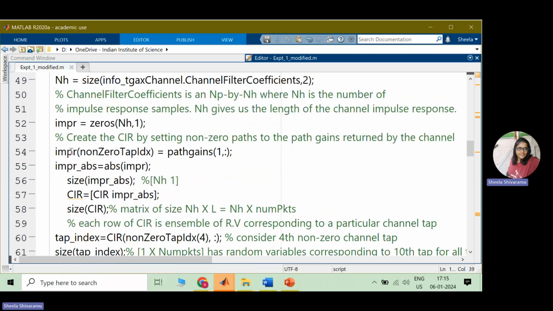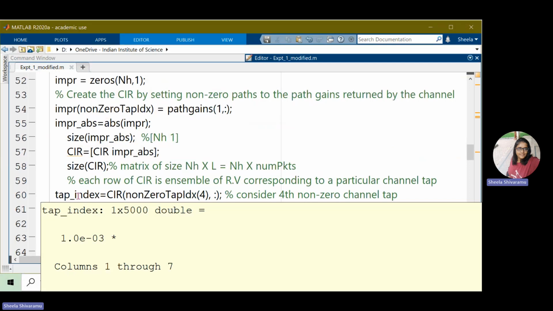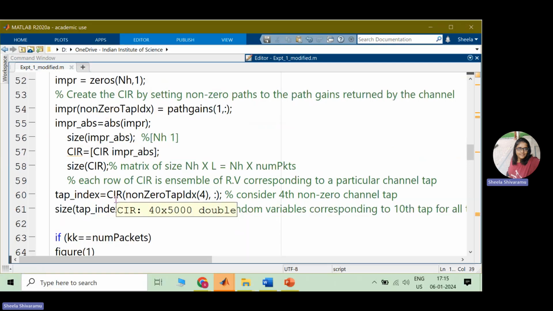So the channel impulse response is 40 cross 1, but when I accumulate, since I am going to run this for 5,000 times, the size of CIR will be 40 cross 5,000. That is the impulse response length by the number of packets. Each row of CIR is an ensemble of a random variable corresponding to a particular channel tap. So now I am going to collect the tap index as a vector.